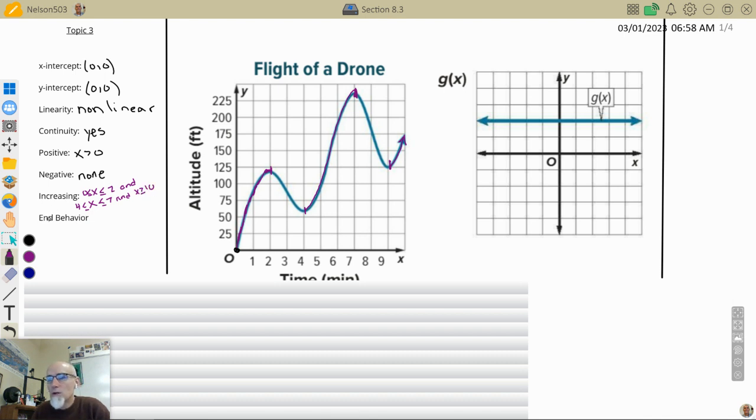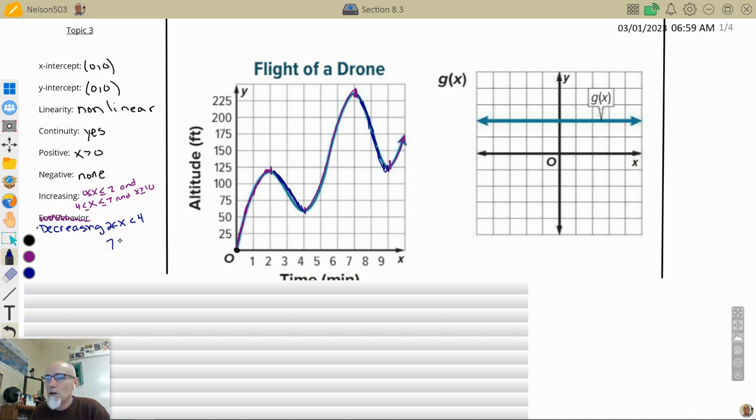Now, you notice I don't have the word decreasing up here. There are sections where it's decreasing. So let me get the end behavior out of here and let's put down decreasing. Okay, where's the function decreasing? I'm going to change to blue and write in blue decreasing for where it's blue. So I'm going to highlight the parts where it's decreasing here. Decreasing right in here. Okay, so what is that? From 2 to 4. So for x's greater than 2 and less than 4, and then it's decreasing for 7 to, what about 10, right?